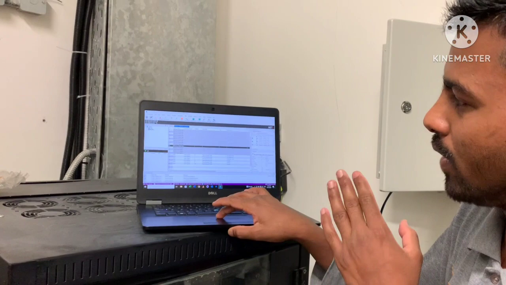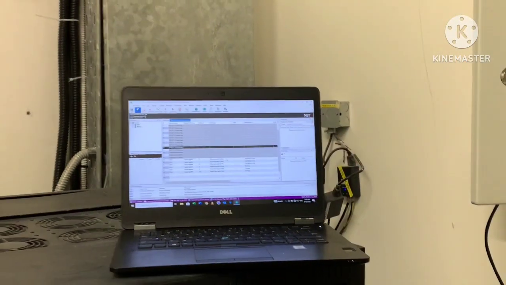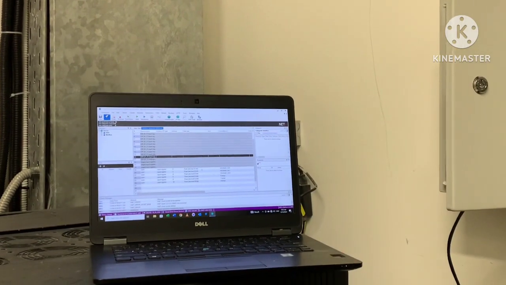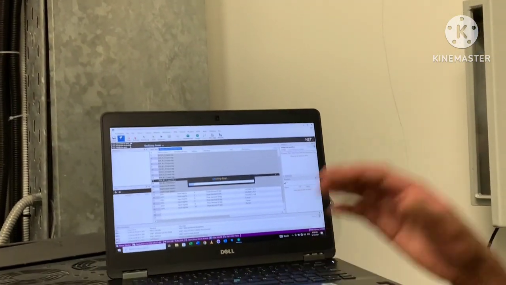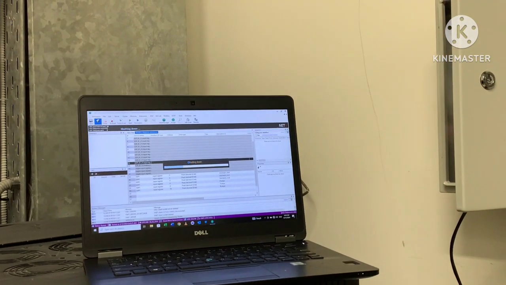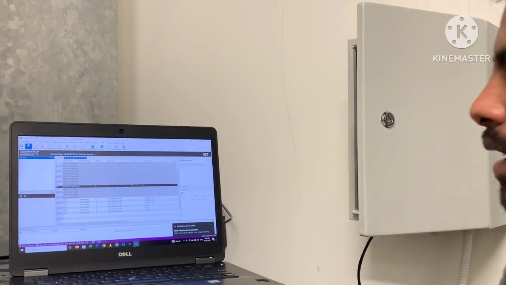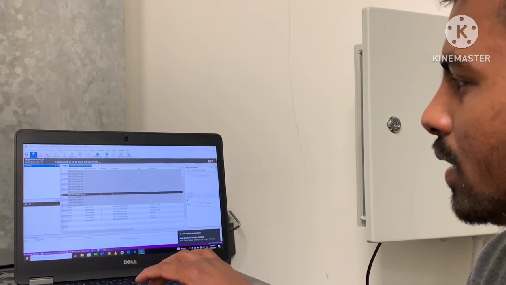So once you write all the things, just save all and restart the server. Once you click on yes, it will restart the server again. So see, now the system is going to shut down, and after shutdown it will restart again. So once you restart, we will see 3 more values for the currents in the BMS. So let me show you.